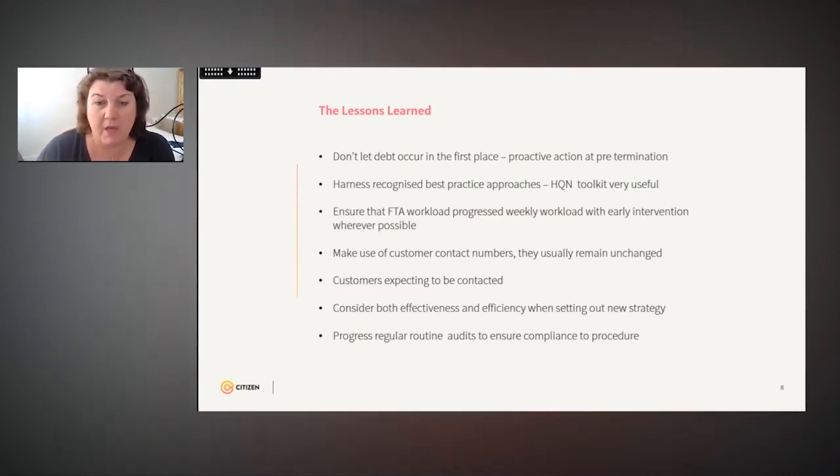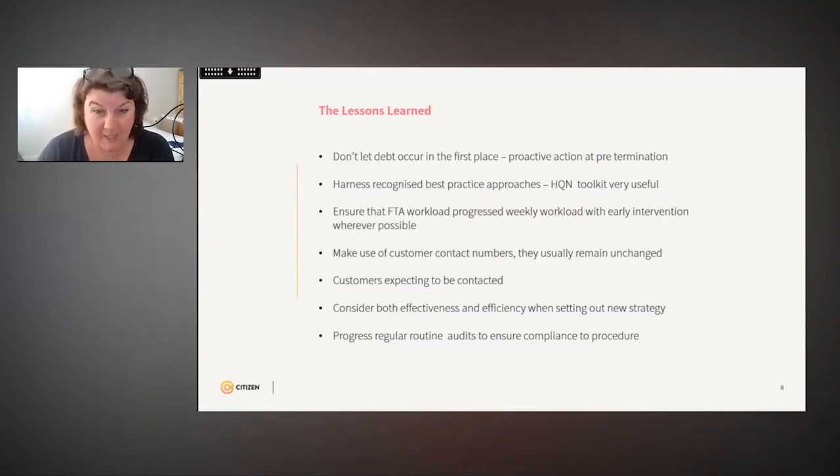Customer contact numbers. This sounds really obvious, but they usually remain unchanged. You know their moving address because they've left your property. You don't often get a forwarding address to work with. And so when you're posting contacts out, quite often you're not sure that they're still at that property, but telephone numbers remain unchanged. So the use of mobile technology, Voicescape technology or contact technology through telephone numbers, for me, is absolutely got to be the way to go.